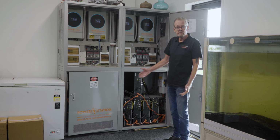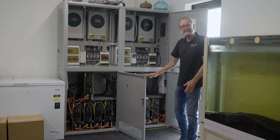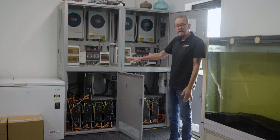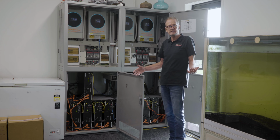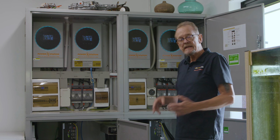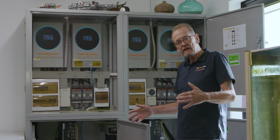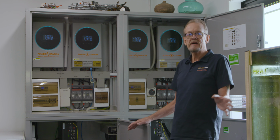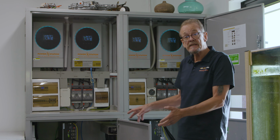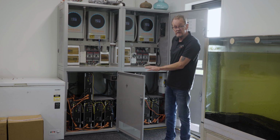What we have below, we have capacity. We have capacity for 18 of these 3 kilowatt hour batteries. You'll see that this system has 10 batteries, which supplies 30 kilowatt hours of stored power. Now that gets the house happily through just about every day without having to take the generator input. So 30 kilowatt hours, but it could take 54 kilowatt hours of storage if we filled it up.